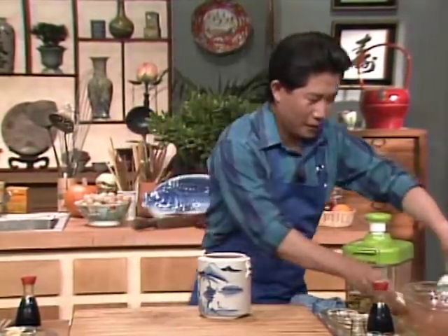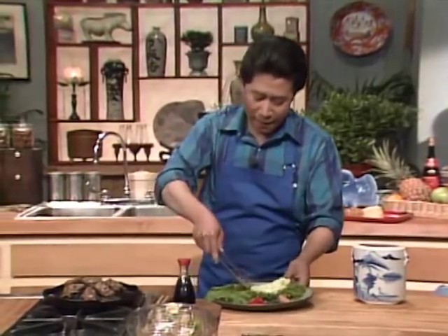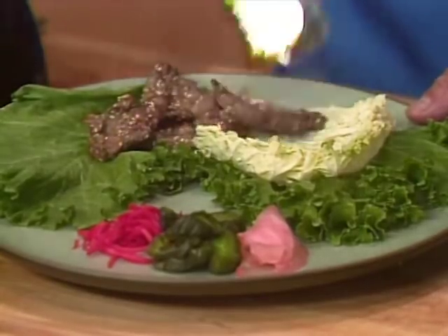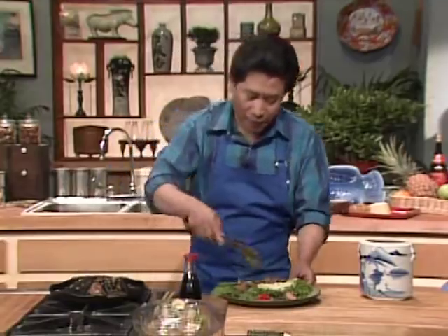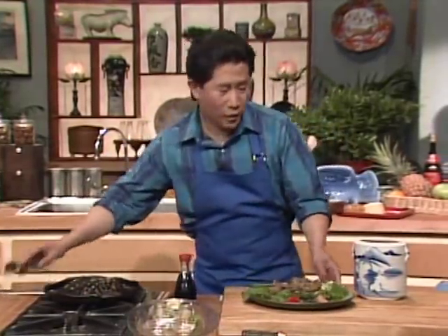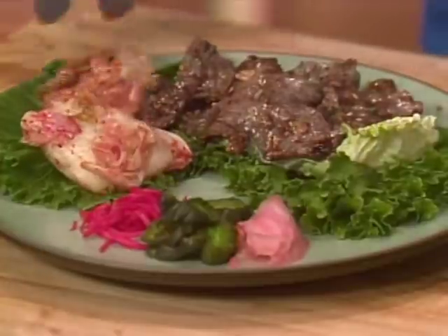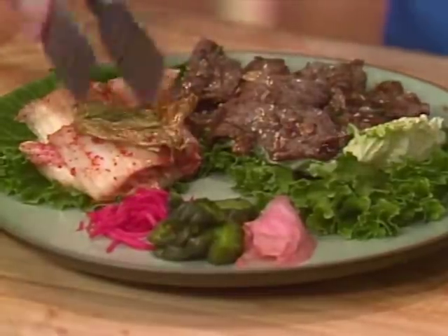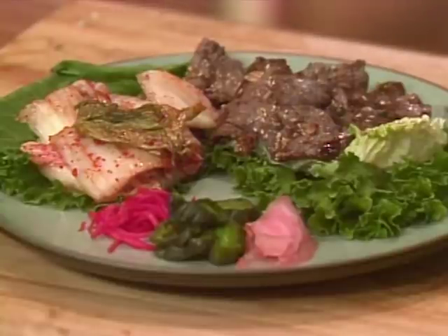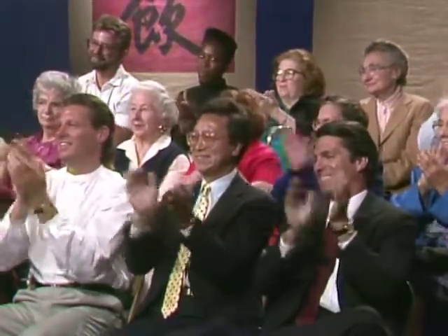And here's how you can serve the dish. Our bulgogi is done. This is very delicious, very light, very easy to do, and nobody can mess up. You can also scoop up some of this kimchi. I love this — it's good, hot and spicy, and gives you that punch. This is what I call kimchi with bulgogi on a beautiful platter. The kimchi is so good and so hot it gives my nose a punch — the best way to clear up your sinuses.